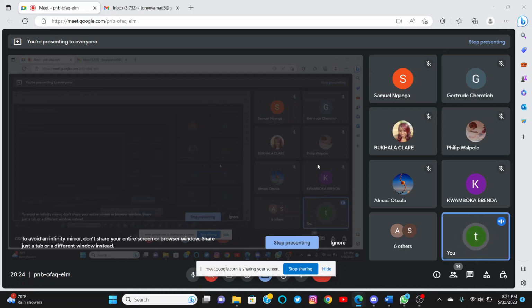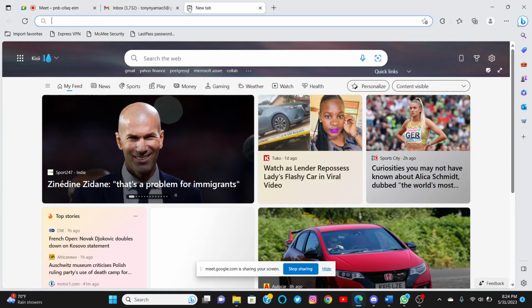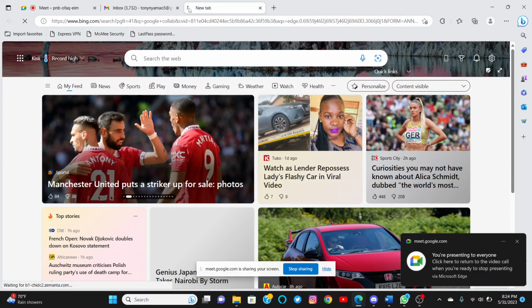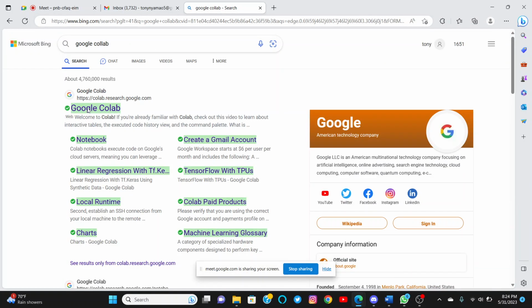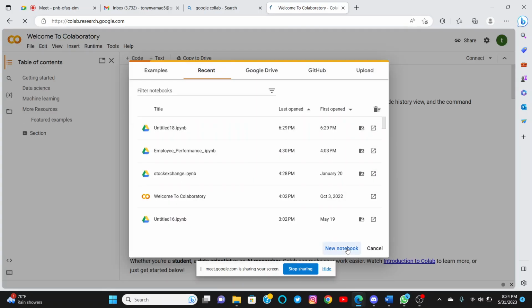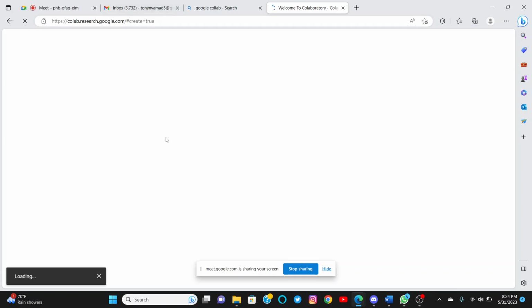So yesterday I showed you how to open up Google Colab. You just go to your browser, then you search Google Colab. Google Colab is a cloud-based platform for coding for data scientists and also for training your machine learning models. The only disadvantage that I mentioned is that if you don't have the Pro Plus, you might run out of your RAM, and when you run out of RAM while using Colab, it might crash.